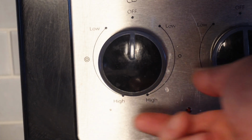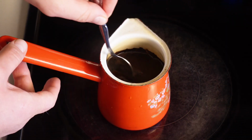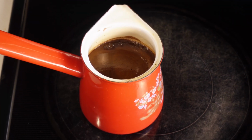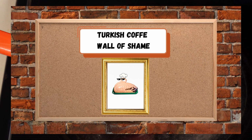With my oven, I'm going to set the burner to medium. If you're using a gas stove, however, you can set it on low. This method is all about low and slow all the way through. I'll gently stir the coffee in, and now we wait. After a few minutes, it's going to start bubbling on the outer edges and begin rising slowly.